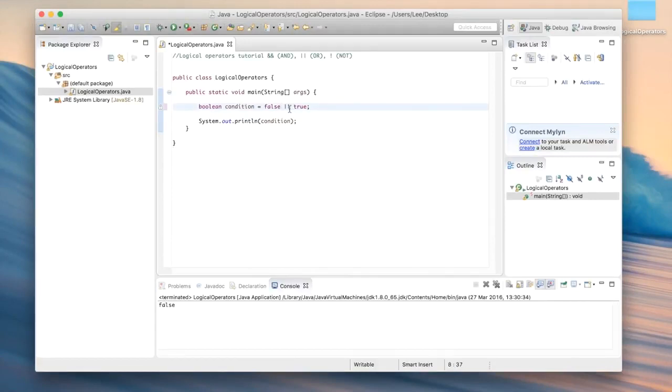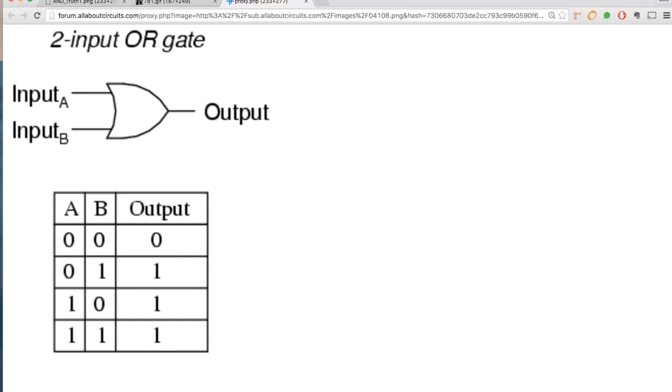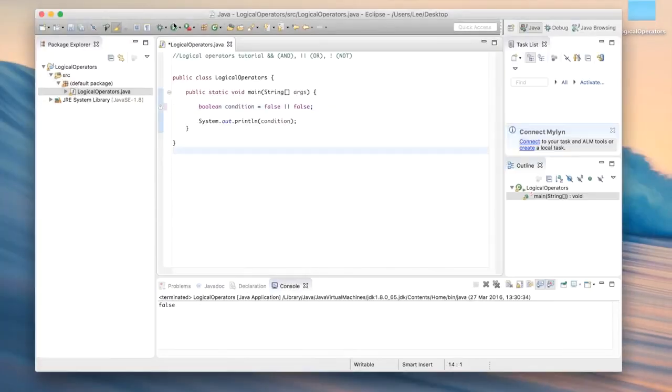Now the symbol for an OR is these two lines here. You'll find those upward lines, on a Mac at least, above the Shift key on the right-hand side of the keyboard. I'm going to set both of these to false. According to our truth table, we should get false on the output. There it is.